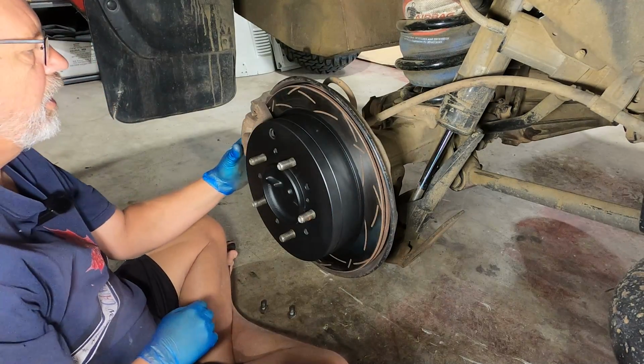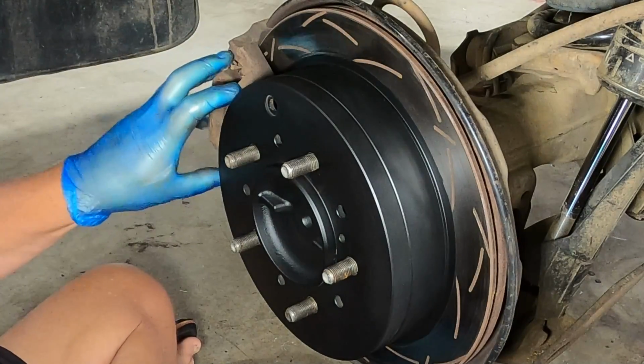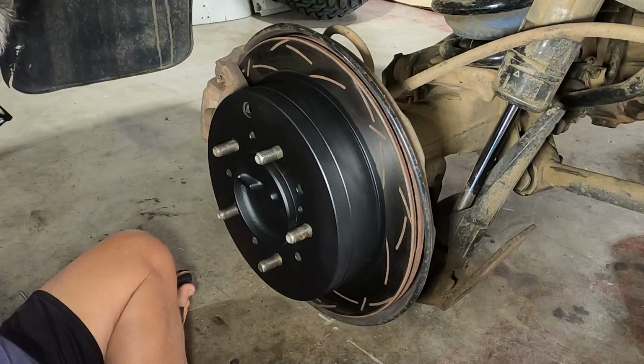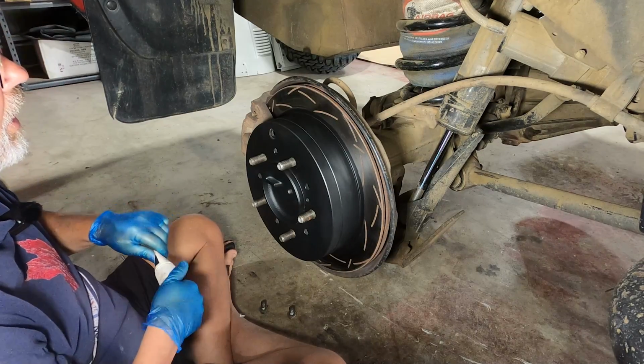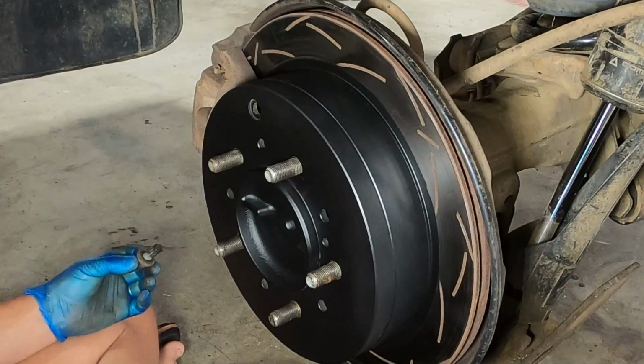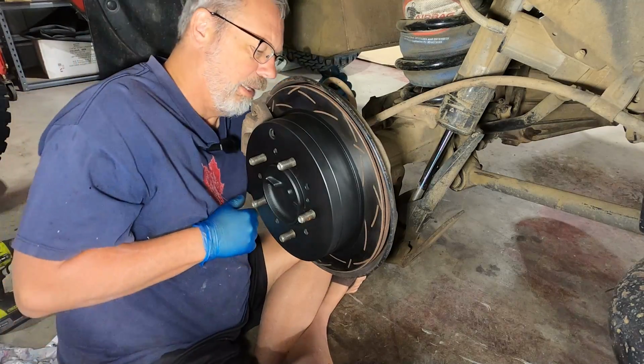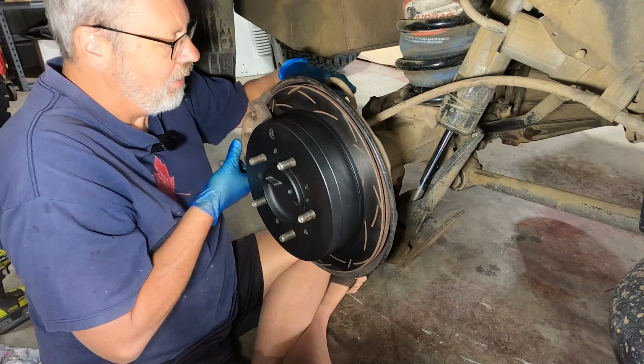Now I know what you're gonna say. You're gonna start hating on me for not painting these calipers, because you can see those through the spokes in the rim. But to paint those properly, I'd have to pull them off of the car, clean them up, paint them with some caliper paint, and then whack them back on. And that's a big job, because then I'll have to bleed the brakes as well. And I just didn't feel like taking that on.